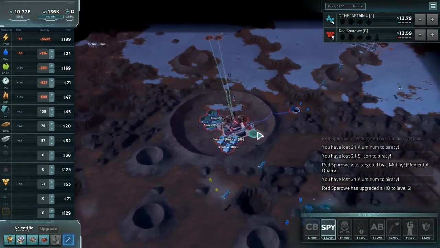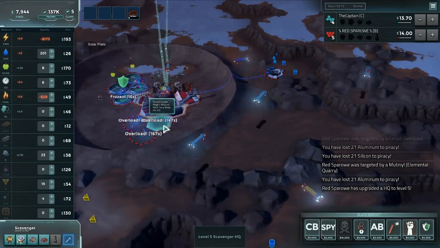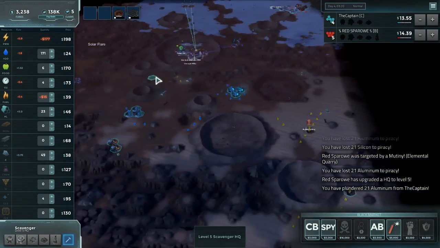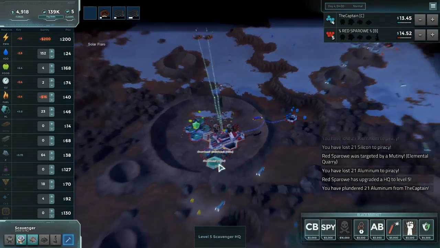So I would just, yeah, get rid of those, not pay that power price if I were Red Sparrow. For now, he is going to hit HQ level. Okay, yeah, he's just going to scrap them, say forget it. I don't want those buildings to cost me any power whatsoever. I like it. It's a good decision. Red Sparrow has hit HQ level 5.